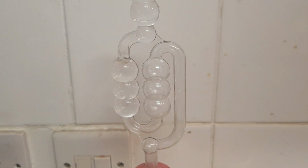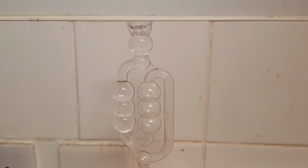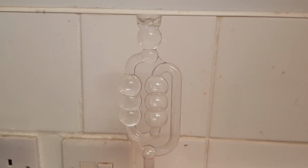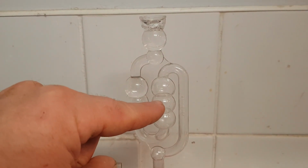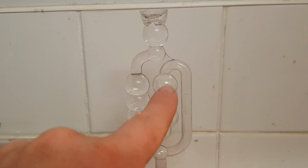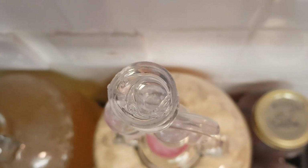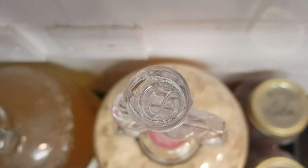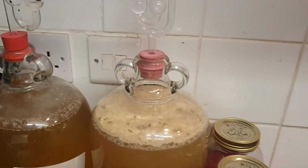So after just 24 hours, this is what the airlock is doing, and you can see how it's pushing around the gases that are escaping. Yesterday the water level was back to about here, but the gases have obviously forced it round and down and forced the water level to there, so the gas can then escape, and you can see it's coming right up to the surface there. So yeah, that's after 24 hours.